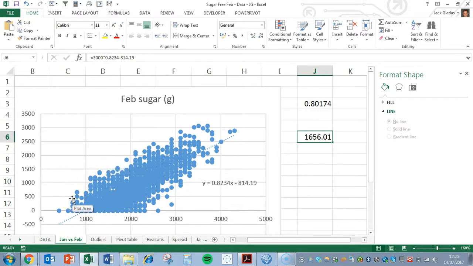It wouldn't be right to talk about correlation without mentioning the difference between correlation and causation. Going back to our correlation coefficient, it's told us that there's a strong relationship between these two variables. That's not surprising. We would expect somebody's February intake to be strongly associated with their January intake. However, there's a real distinction between correlation and causation. Just because two variables are correlated, it doesn't mean that one is causing the other. There may be other underlying factors, a confounding variable that's causing these two things to be correlated.